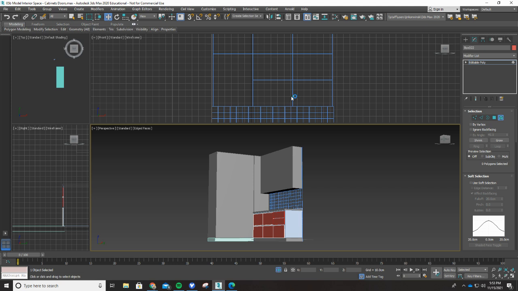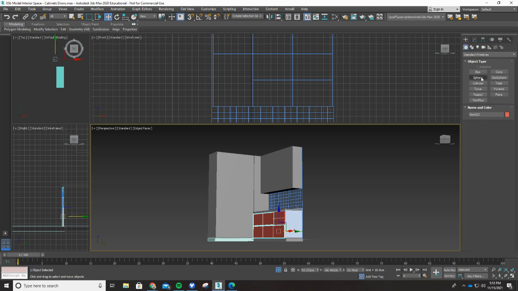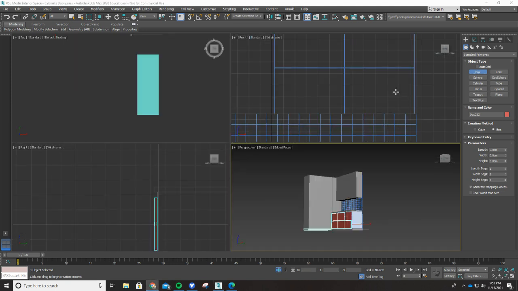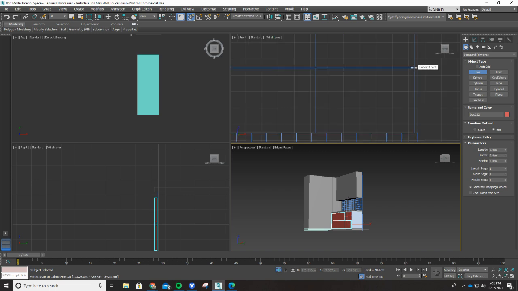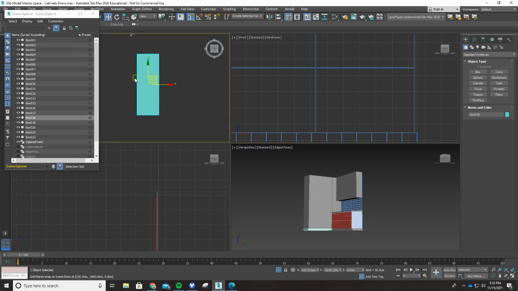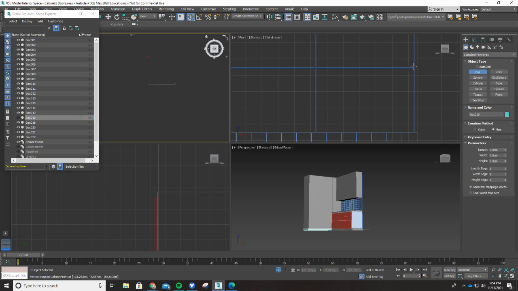So same process. Create box. Shut this off. Box 19. Okay. Create box.